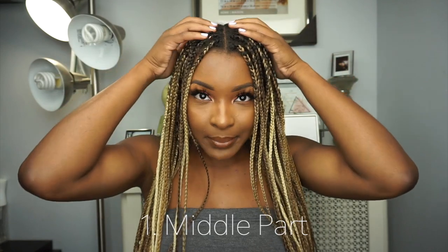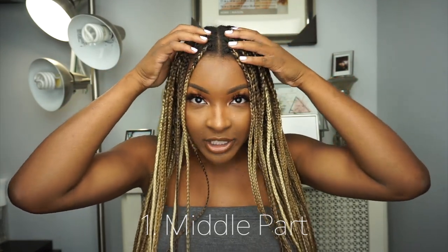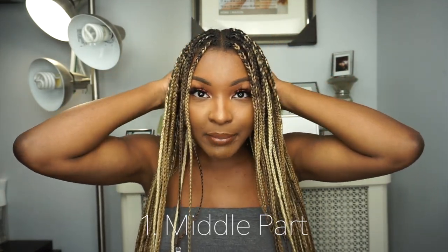Style is just a plain middle part. When Kim constructed my braids, she gave me a straight part in the middle, which made it very helpful for wearing this style. So if you do want to wear a middle part, make sure that you tell whoever's doing your braids, give me a nice straight part in the middle so that you are able to do that hairstyle. But this has basically been my go-to just because it is the easiest. And then if I'm feeling a little spicy, I'll go ahead and tuck one or two behind my ear, and this is style number one.